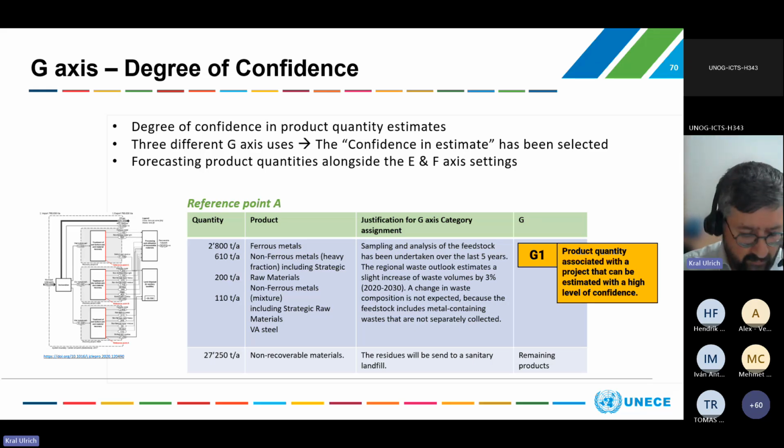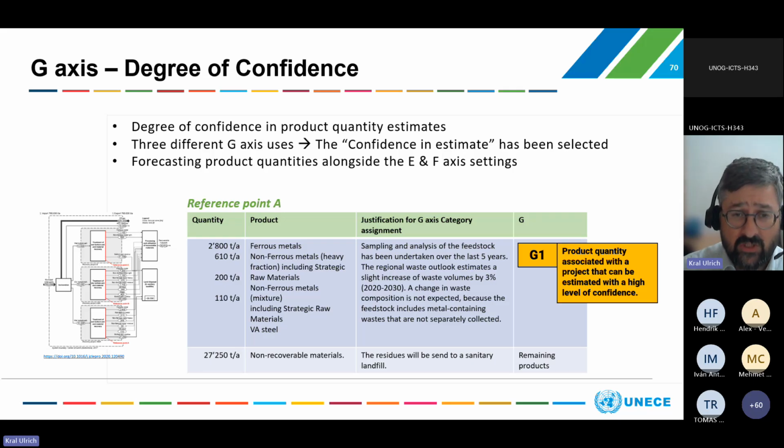But one of these approaches is based on the confidence in the estimate approach, which is typically done to estimate the recoverability of mineral resources. But there's also the opportunity to apply a probabilistic approach, which is based on Monte Carlo simulation, which is traditionally used in the petroleum or oil and gas sector. So there are different types of approaches depending on the availability and the accurateness of data that are available. But not going into these details now. Here, I'm selecting the confidence in the estimate approach.